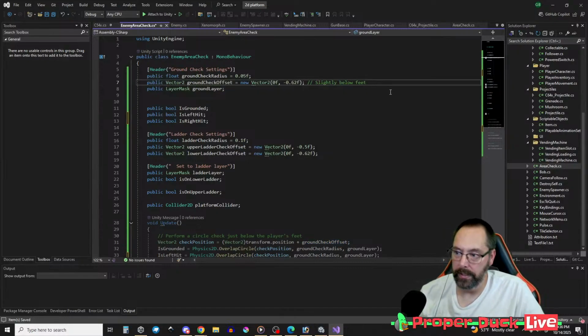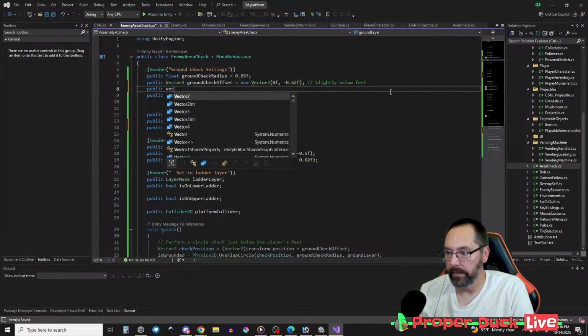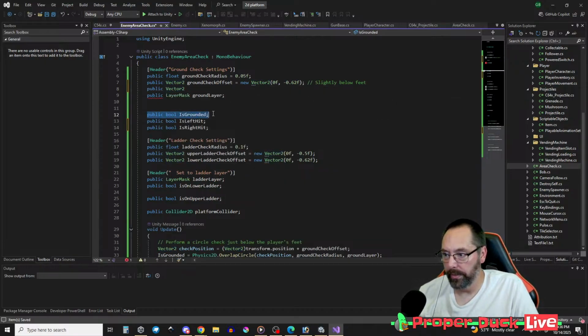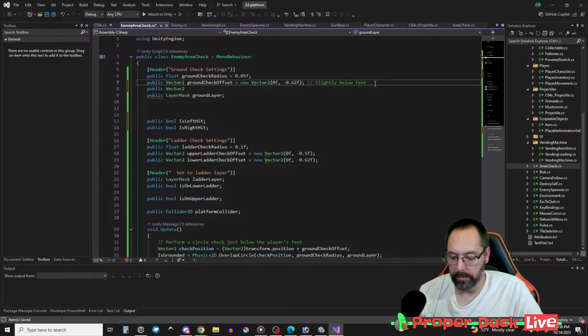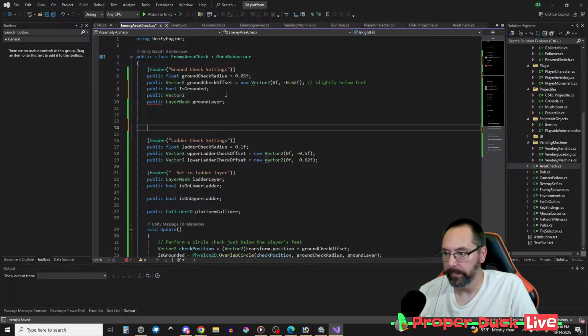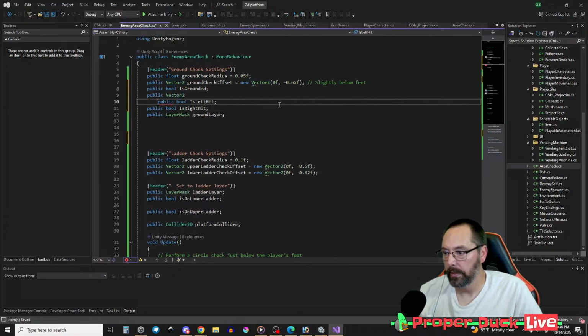So here I'm going to need a public Vector2, and maybe these should be with their corresponding offsets.